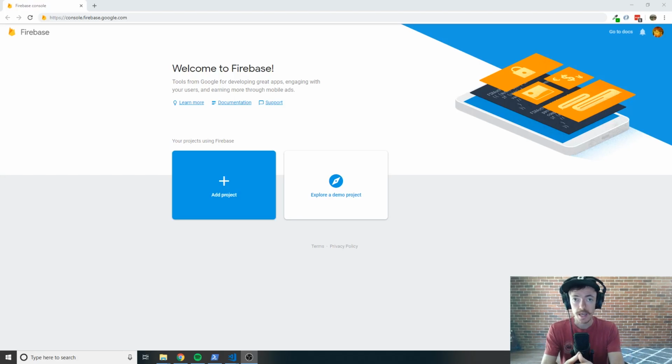All right, guys, what we did in the last video was we hooked up the back button and we added front-end validation to our app. This is going to be the final video in our tutorial series, and what we're going to do is hook up our app to a real database so that we can store user credentials and log in by authenticating against a server. Doing so, we're going to be using Firebase, and I'm going to show you now how to set this up.